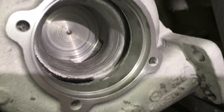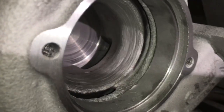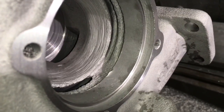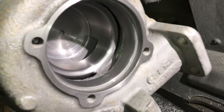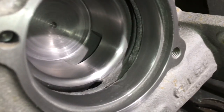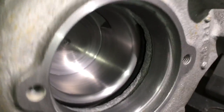So this turbo is still saveable. Normally most people would throw a turbo like this away, but this is a good reminder that a lot of times you could still upgrade to the larger wheels and have a like-new turbo. We just have to build a new center cartridge for this turbo and it'll be like new again.